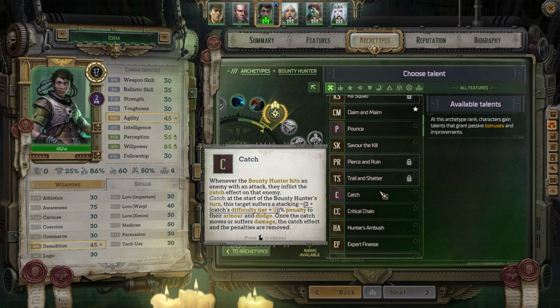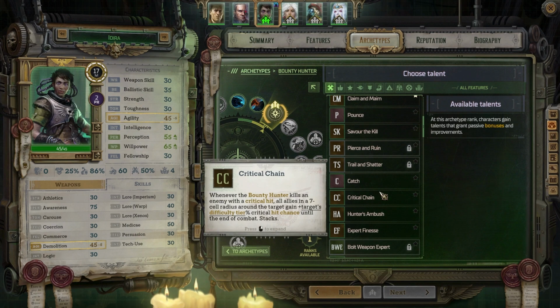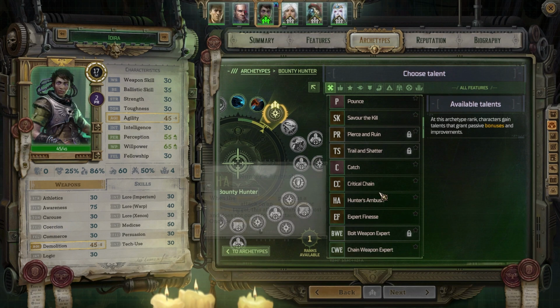At the start of the bounty hunter's turn, the target suffers a stacking -2 times catch difficulty tier plus 5% penalty to armor and dodge. Once the catch moves or suffers damage, the catch effect and penalties are removed. Okay. Whenever the bounty hunter kills an enemy with a critical hit, all allies in a 7 cell radius around the target gain target's difficulty tier % critical hit chance until the end of combat.